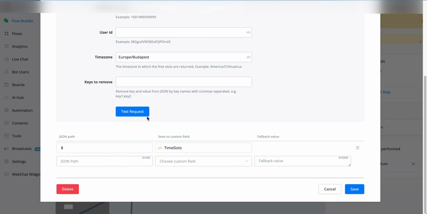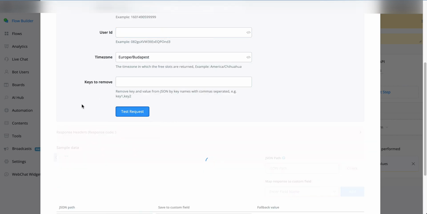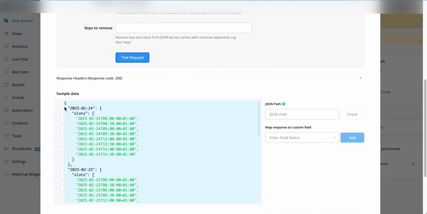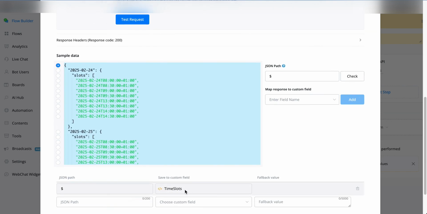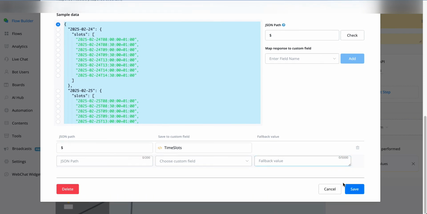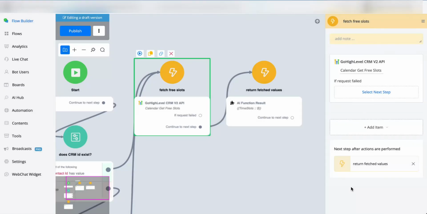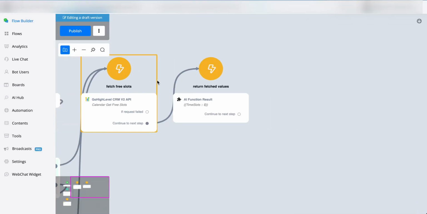What we get returned will then be the available time slots, which we will then be able to save under this specific section. You can then save it towards any JSON field that you like to. We saved it towards this JSON field called time slots. If we press save, then the next step will be to return the fetched values.